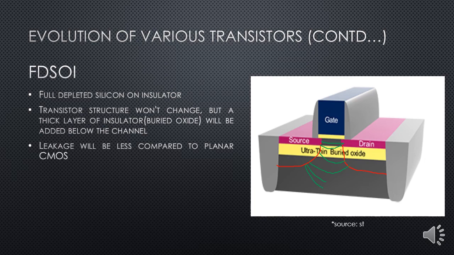Because of this, we can say the leakage we have in the planar CMOS is more. But as part of the FDSOI, thanks to the buried oxide layer, we will not see such leakage happening over here. Whatever transfer we have will be above this buried oxide. So you can see we have oxide on the top and oxide on the bottom. So I can say now we have a backgate formed here, one from the top and the backgate from the bottom. So we have oxide and above that source and drain.